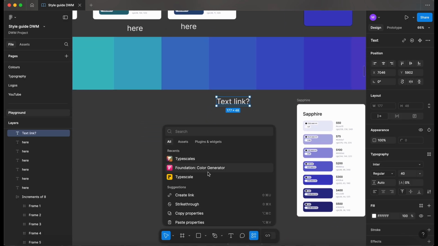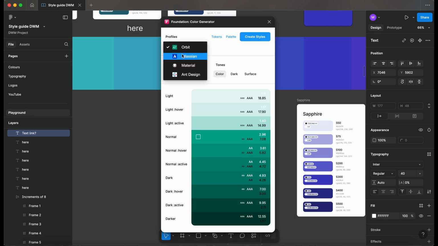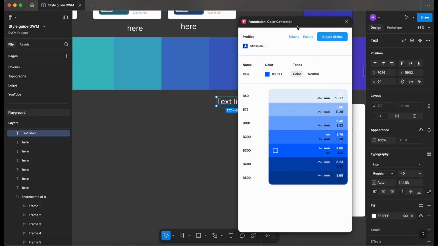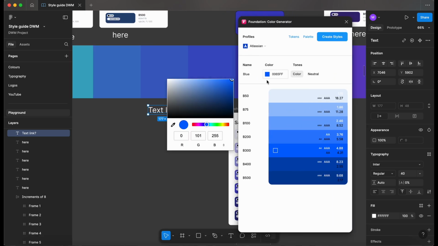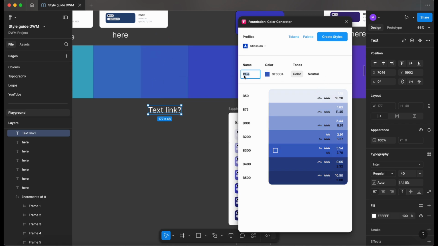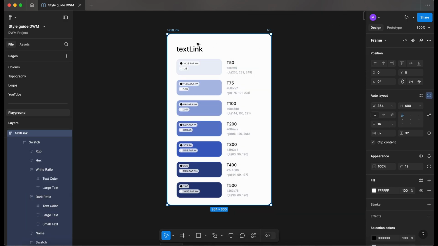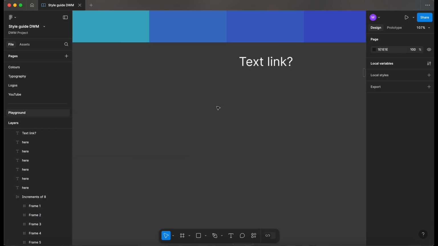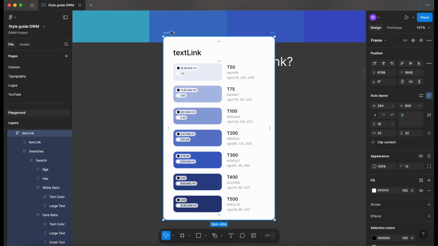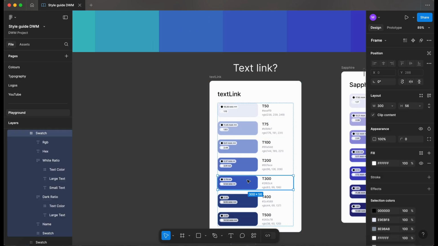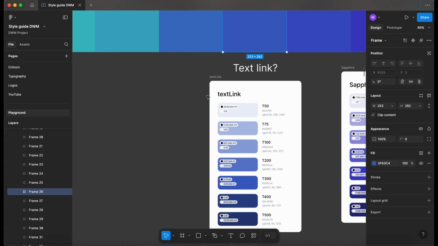I'm going to go into the foundation color generator, go to Atlassian, grab a color, click on that color, and call this text link. Click on palette, close that, and drop that in here for now. Okay, let me grab the 300 color, which should be this color up here, 3C4.